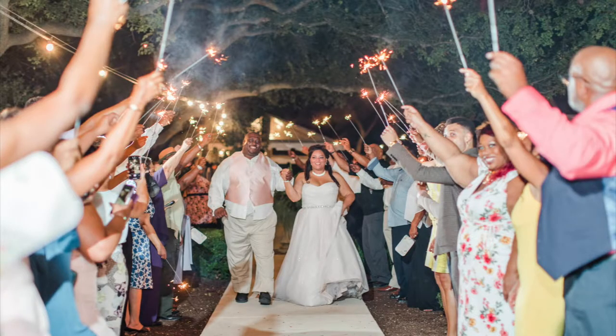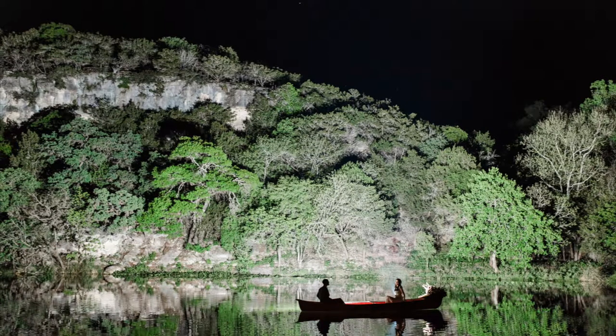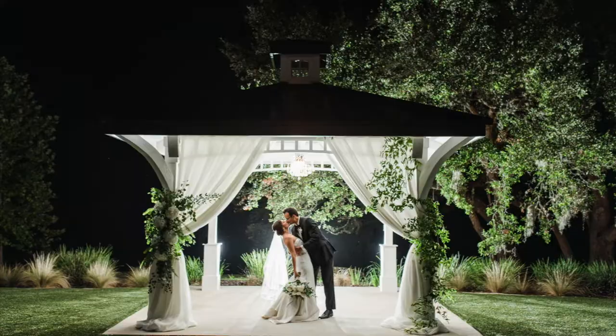I shoot with 2 cameras. This one is on one of them at all times. I use it for the exit, for wide photos of dancing, night portraits, which I am known for, specifically in my area. And then we have a portrait lens, which is the 50.